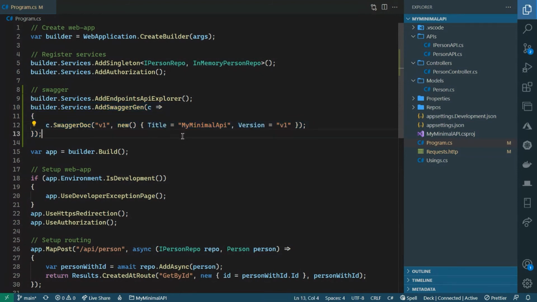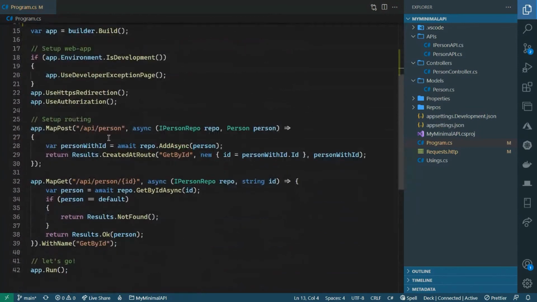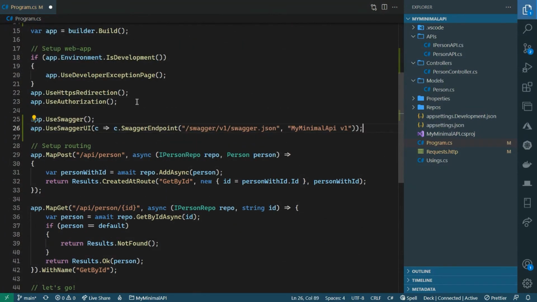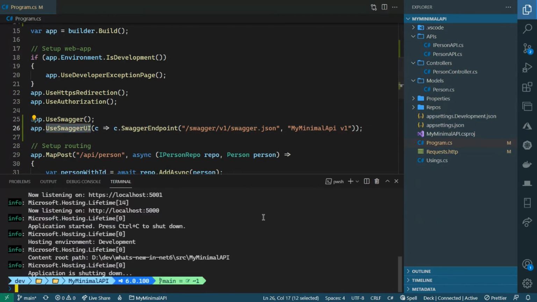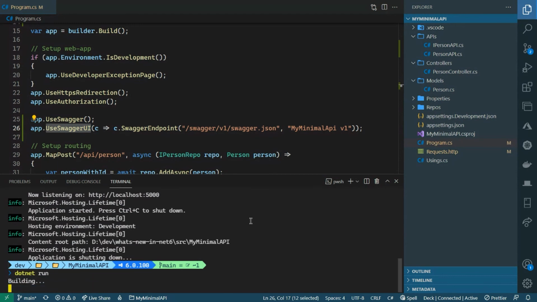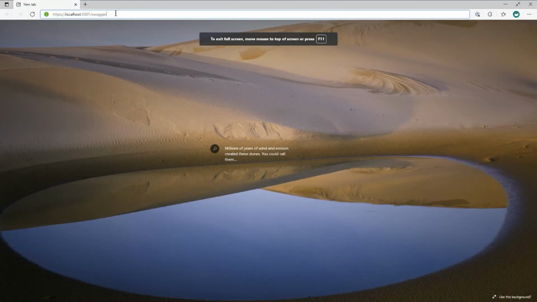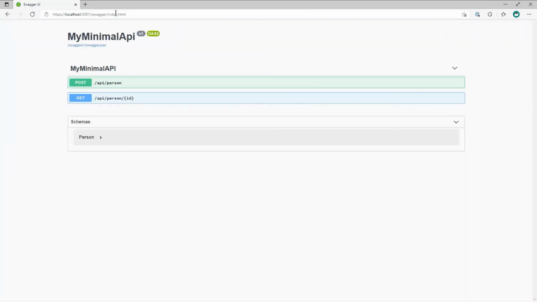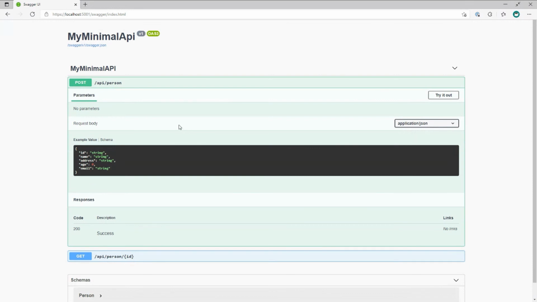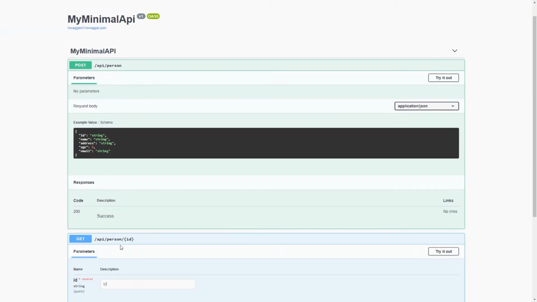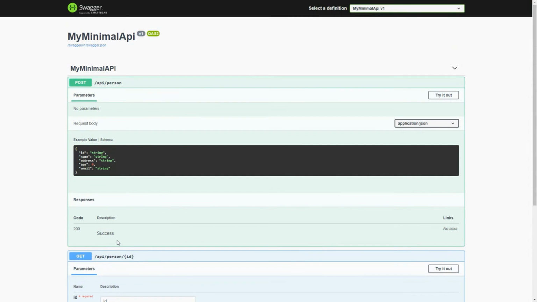So this will generate the Swagger, so what's called the OpenAPI spec for me, which contains all the information for calling this API. And then once I have done that, I've also said that I want to use Swagger here, and I want to use this Swagger UI on a certain endpoint. Basically, this is the same that we did before in our startup class. If we now restart our application, and we browse to localhost 5001, in this case https swagger, you will actually see the API Swagger UI that I can use to test this application. So that works exactly the same as with the former version of ASP.NET Core.